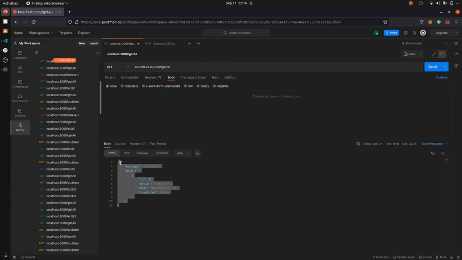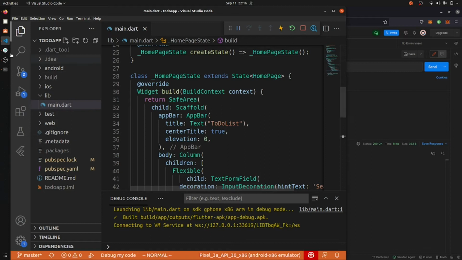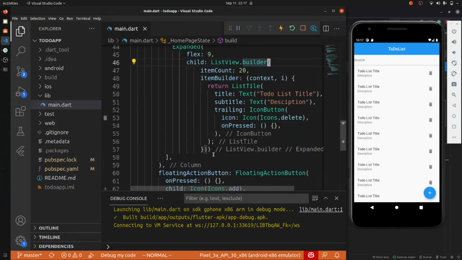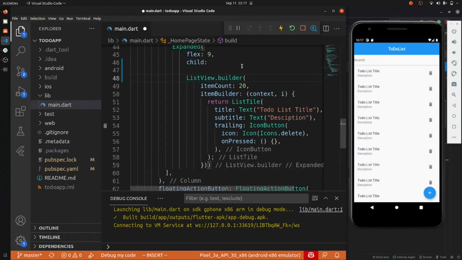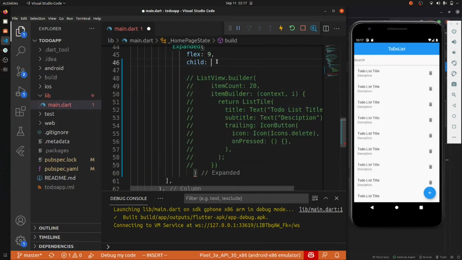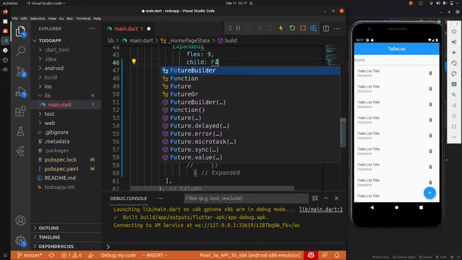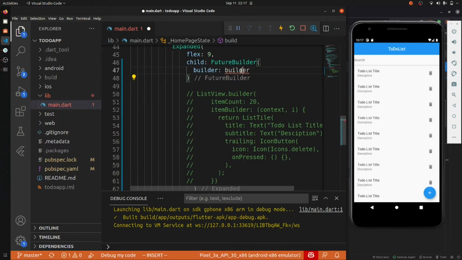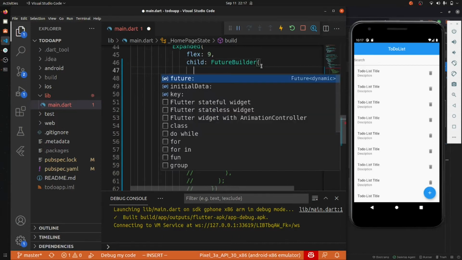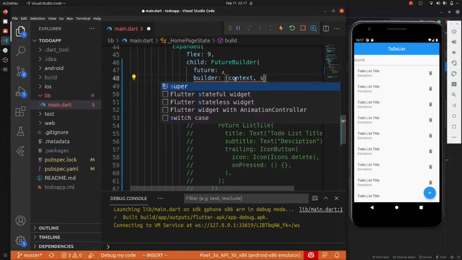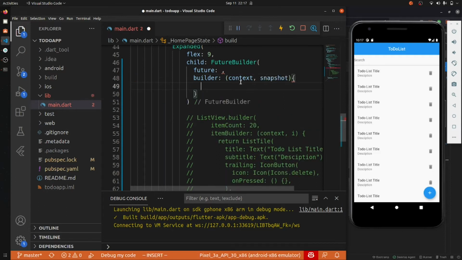Okay, so now we have to go to our Flutter application, and let me just open this, and I don't want all these stuffs. This list view builder, currently I don't want this, so I will just comment it down because currently we don't want it. Now here in that expanded, I will go with the FutureBuilder. If I just type this, you can see that it has a future, it has a builder, and the builder will again have context, and one will be the snapshot. The snapshot will definitely contain all your data, and the future will be future.